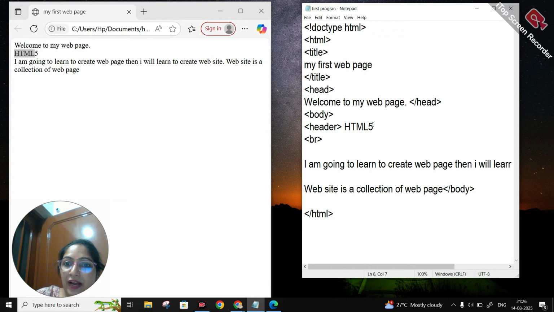And if I write this body as capital BODY, now let's see the change: file, save, refresh. Nothing changed. Here body is in small letters and here body is in capital letters, but it does not impact the output. What does it mean? This is not a case sensitive language. चलिए next पढ़ते हैं अभी.